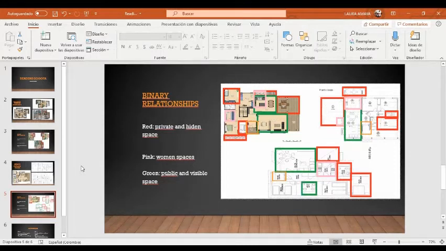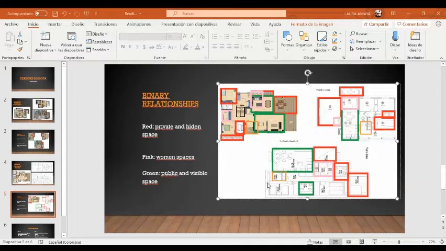Here I found other binary relationships. So the red one, as well as in the others, is the private and hidden spaces. But here we can see that it's a little different, because there is a space that the apartments don't have, which is a kind of porch, which is private.